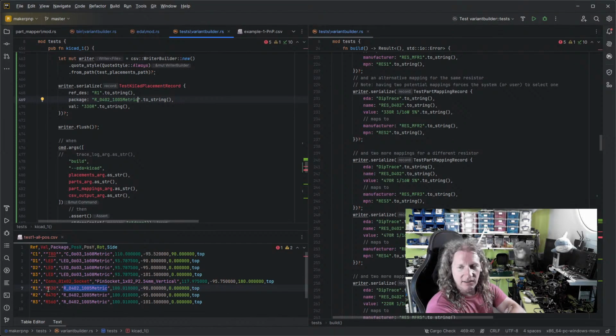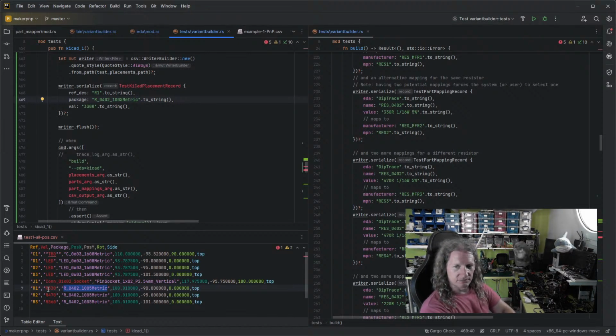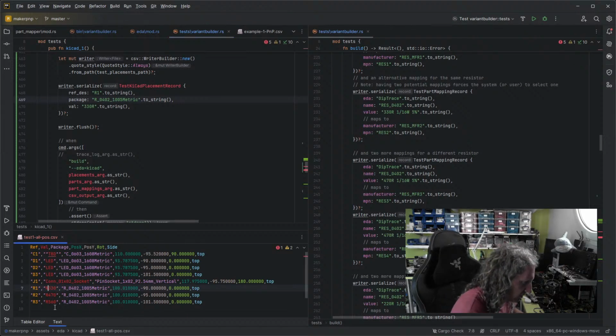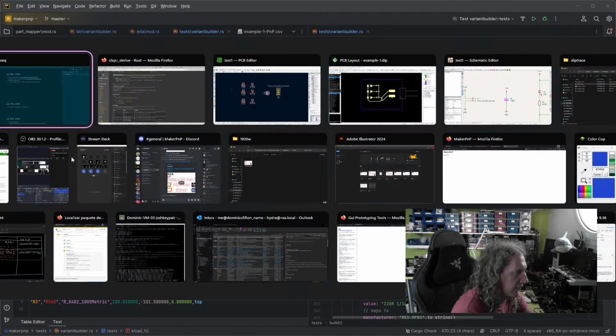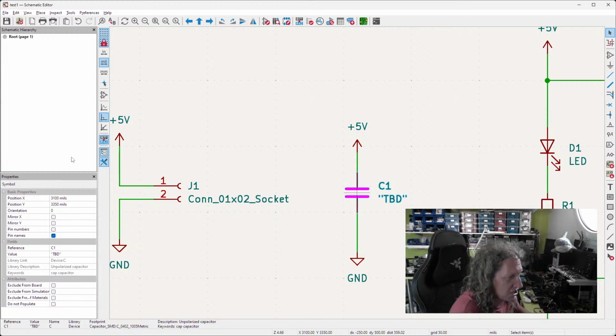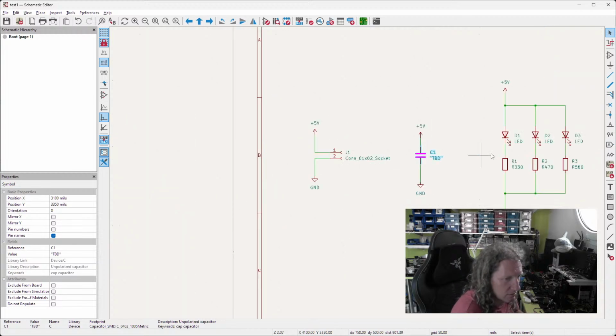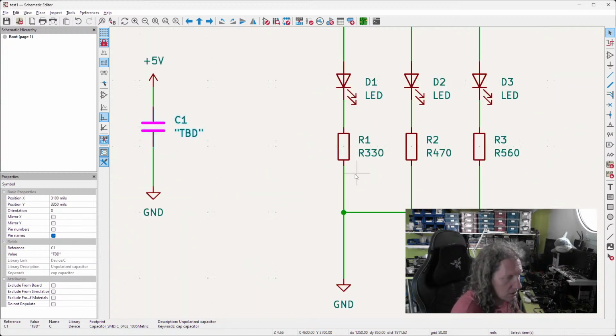When I created this, the R was on those resistors, and for some reason I put the numbers after the R instead of in front of it, which I think was a mistake. Let's go back to my schematic. What do other people do?